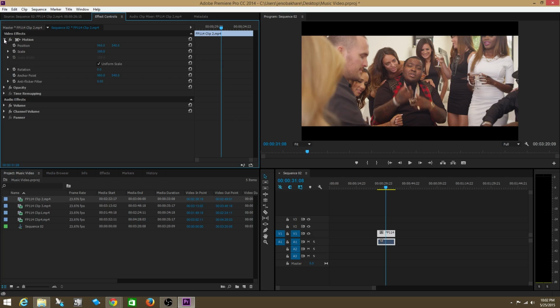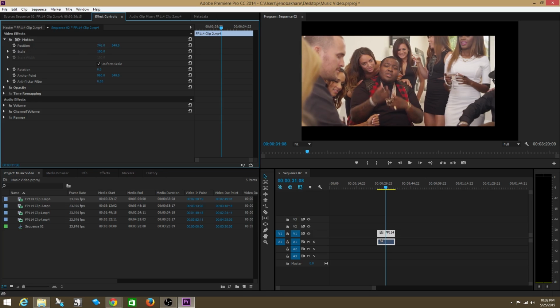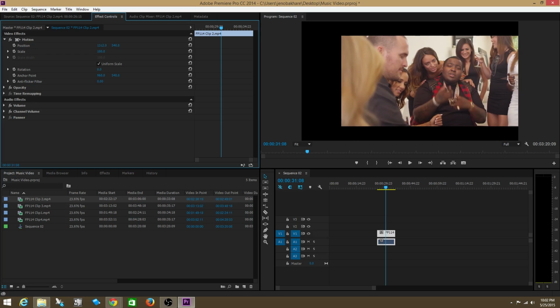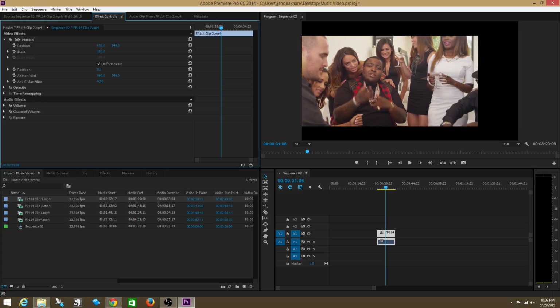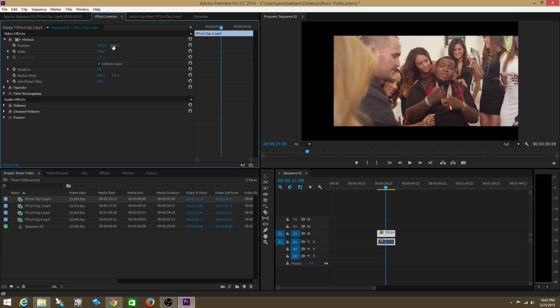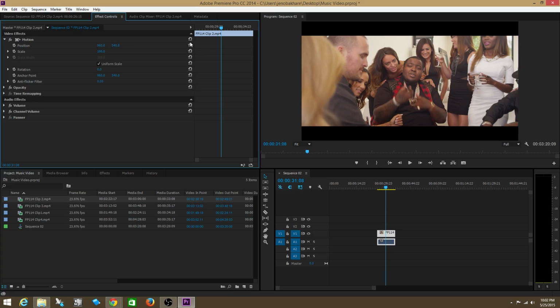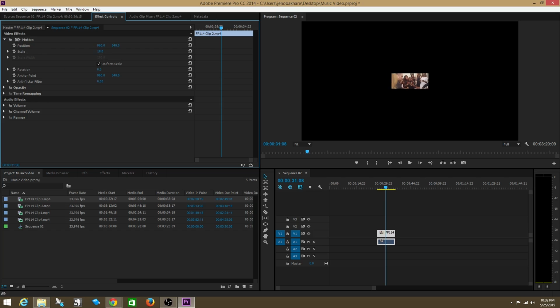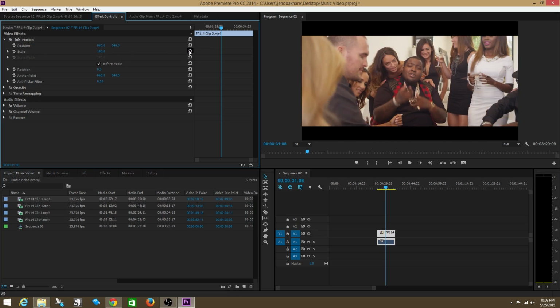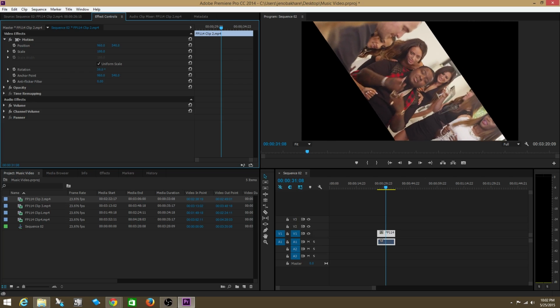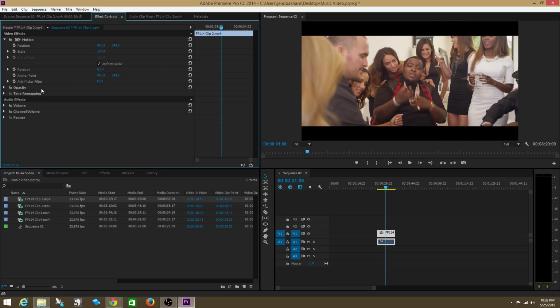Let's click this right here into motion. Motion is an effect that allows you to basically affect the motion of the clip in the x-axis and the y-axis. You can drag it down, up, side to side. Let's reset it by clicking on this thing right here. Okay, and then you can affect the scale as well, making it bigger, smaller. You guys get the point. Let's reset it. Okay, or I can do rotation. Check this out. Pretty cool. Awesome. Let's reset it. Okay.